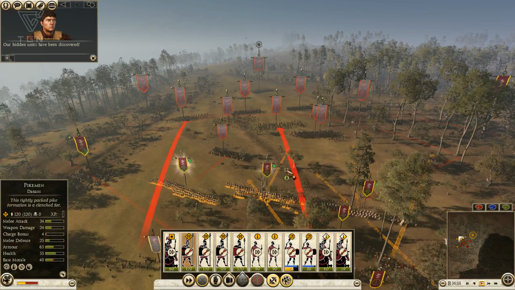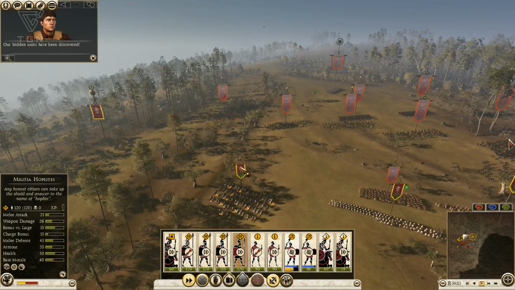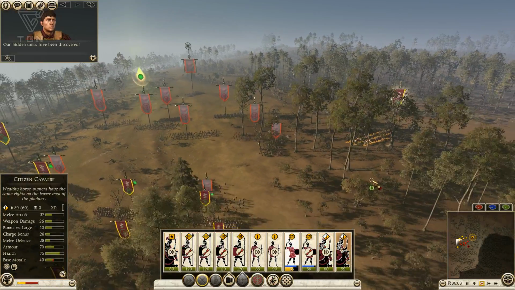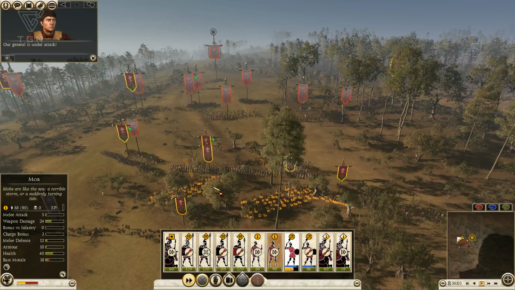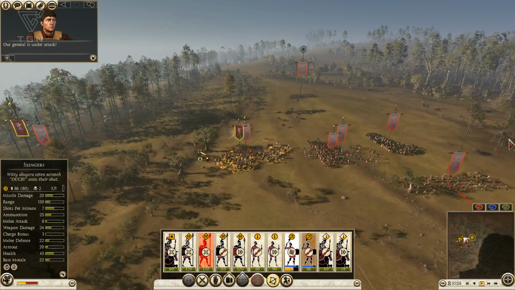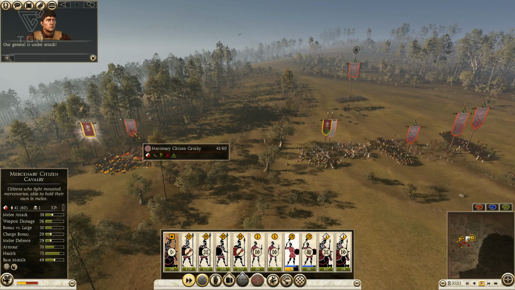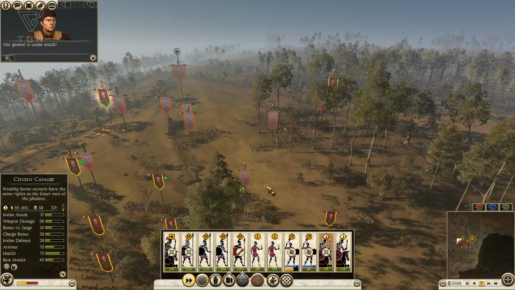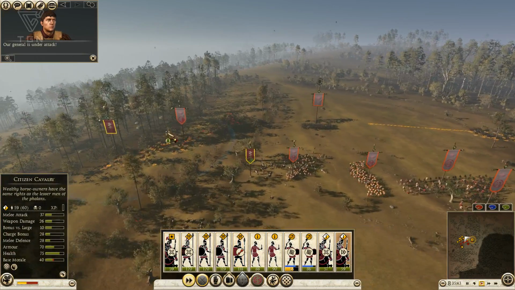Attack their guys here. And my general should be able to trounce that cav unit. Our general is under attack. Keep my mob back here. Militia hoplite there. Slinger attacking there. Your citizen cav's getting beat down bad by my Pergamene noble cav. And then I already got one of their units of slingers here, so I'm going to go ahead and pull out of that fight. And let's get away from their guys here.